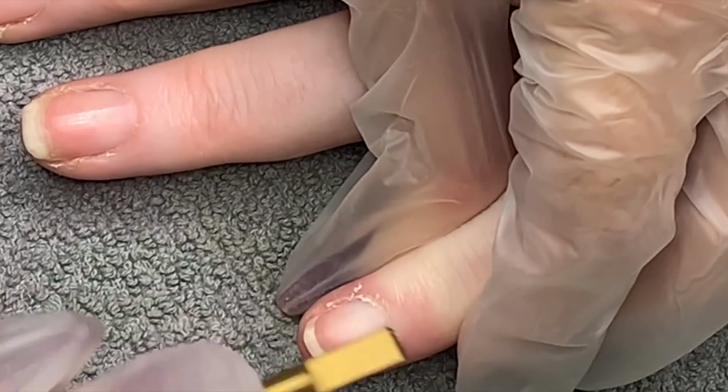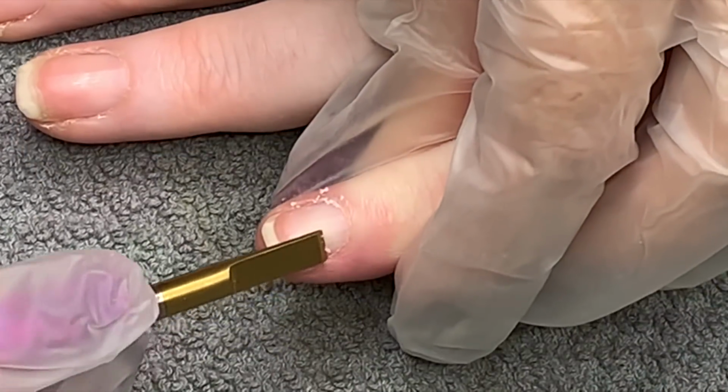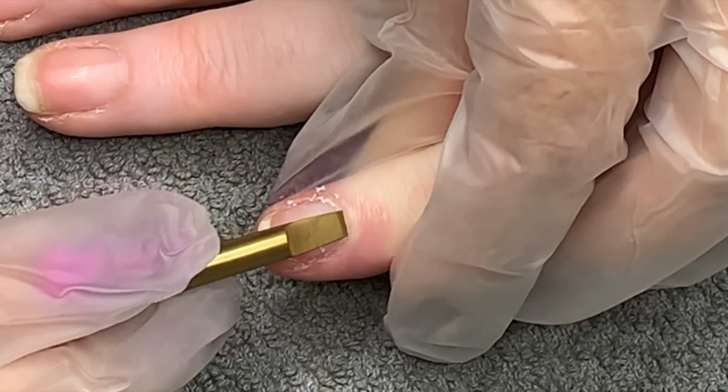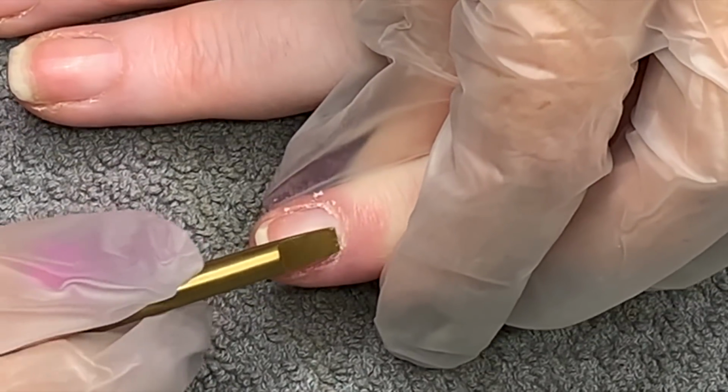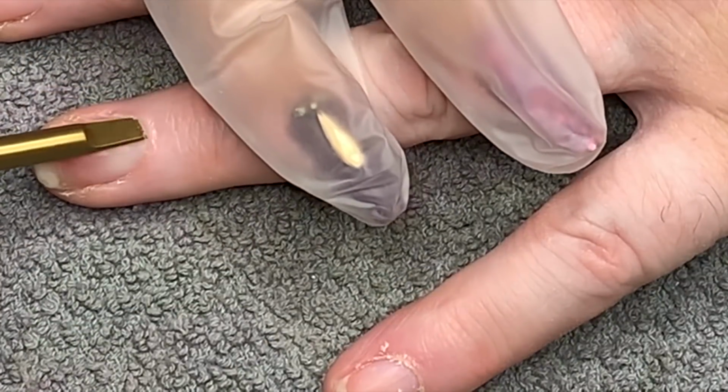These are my mother-in-law's virgin nails. She's never had extensions, acrylic or hard gel or anything, so I'm going to go in straight away and sanitize, and then go in with my Navy Pro Tools Ethel cuticle tool.